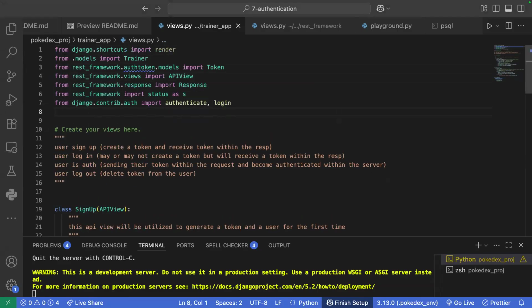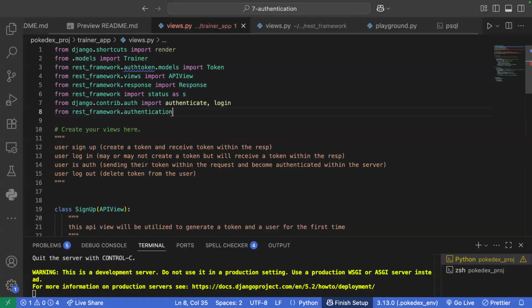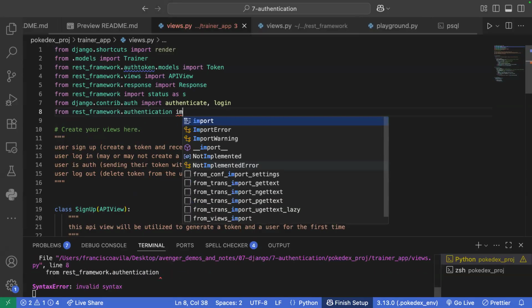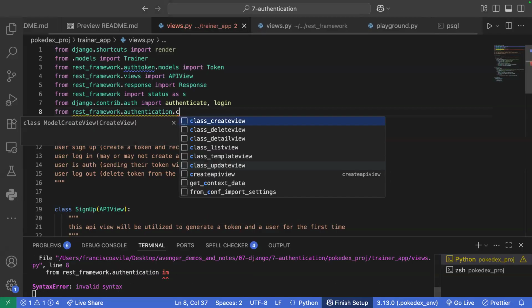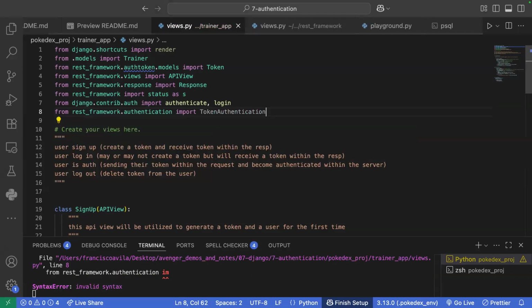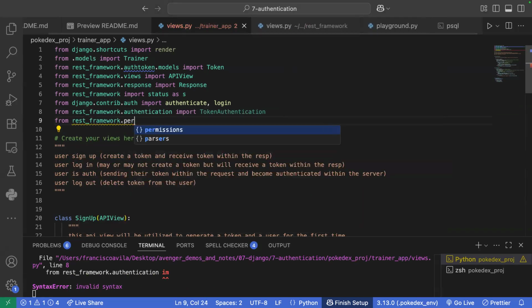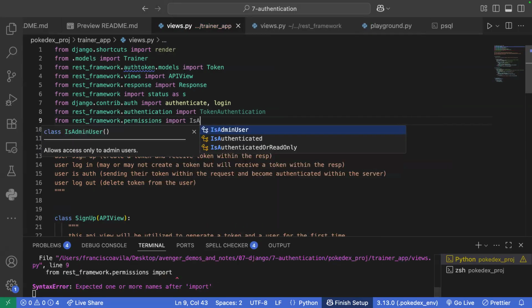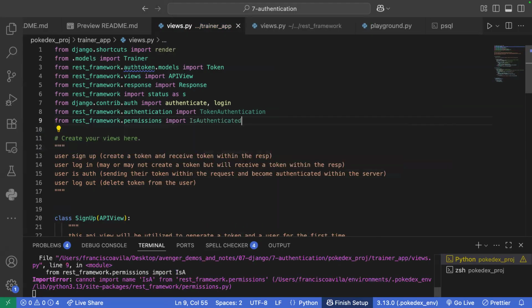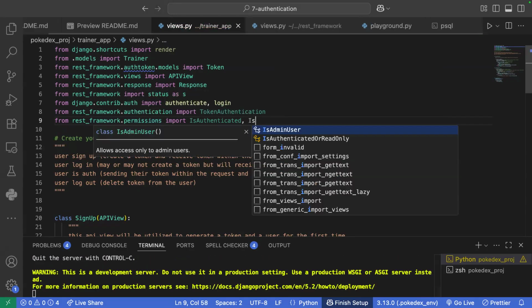So I'll say from rest_framework.authentication import TokenAuthentication. And I'll go ahead and say from rest_framework.permissions, I want to import IsAuthenticated. You'll see that there are other permissions like IsAdminUser.